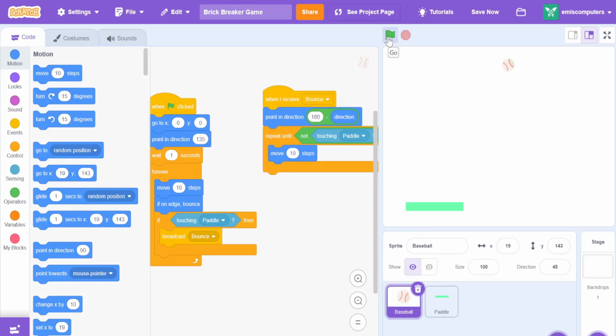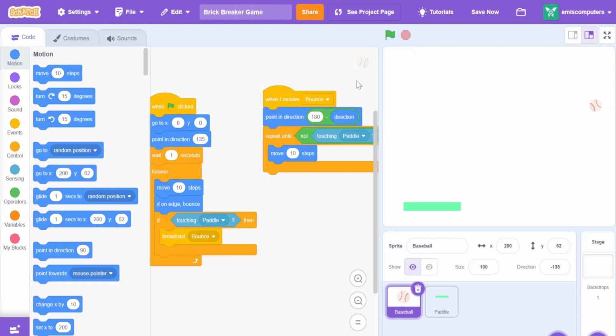So now what we're going to do is test it to see if it bounces. And it does. All right, good. And you'll notice how the ball is doing the arcing motion instead of just going straight up and down for our game. And that's what we want. We don't want the ball to go too crazy, because then it'll be unfair and it'll ruin the predictability. So 180 minus 45 will equal a 135-degree angle, and then 180 plus 45 will equal a 225-degree angle. All right, let's go ahead and stop our code.